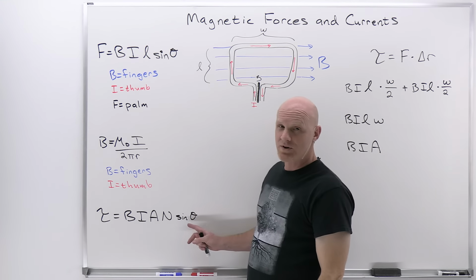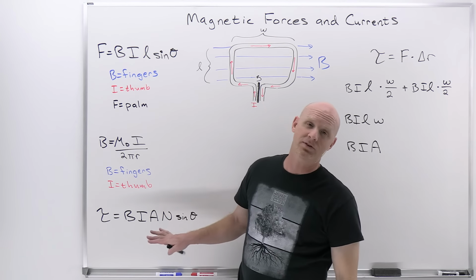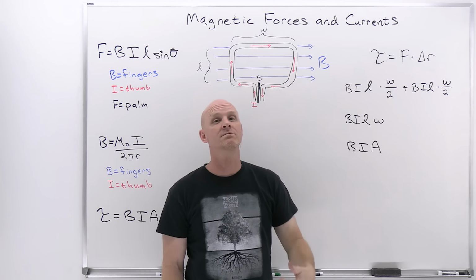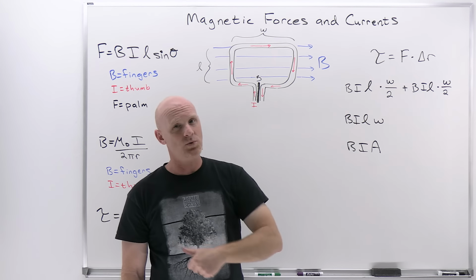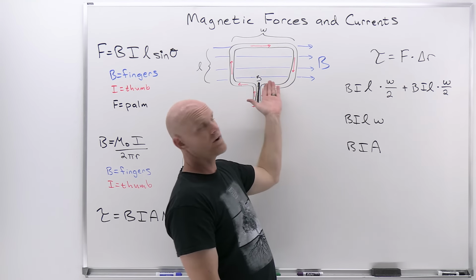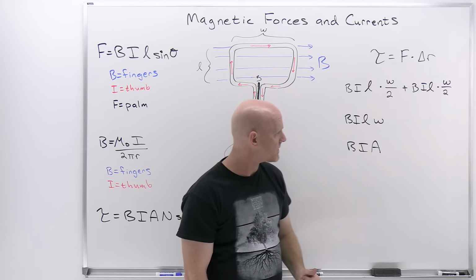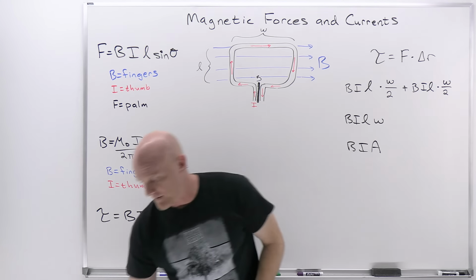So it's really tricky here. Students get hung up on this one quite a bit, but the key is that theta here is defined differently now. It's not the angle of the loop away from the magnetic field, but away from the normal of the magnetic field. How far are you from being 90 degrees away from the magnetic field effectively? Well, here we're 90 degrees away from being 90 degrees away from the magnetic field. Cool, so that's where this lovely equation comes from. Let's do an example calculation.